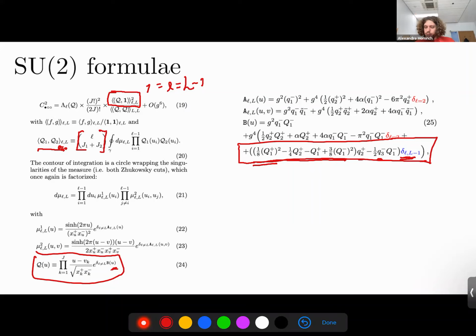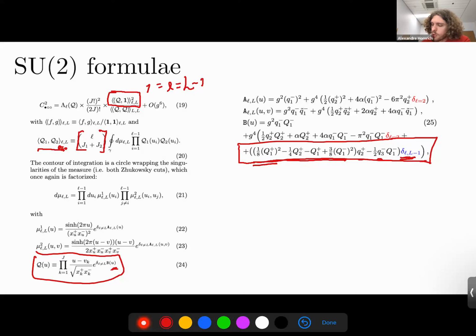It's really too long to explain here, but I think it's well explained in a paper. The method used to derive these formulas in the SU2 sector is the following. First, we start with the obvious realization that at tree level, all we are doing is computing scalar products in the spin chain. And these scalar products can be written in terms of the integrals of the Q function, not only for the spin chain of N equals 4 Yang-Mills, but also in the case of the inhomogeneous spin chain. So you start with an expression for the scalar products of the inhomogeneous spin chain in terms of Q functions.